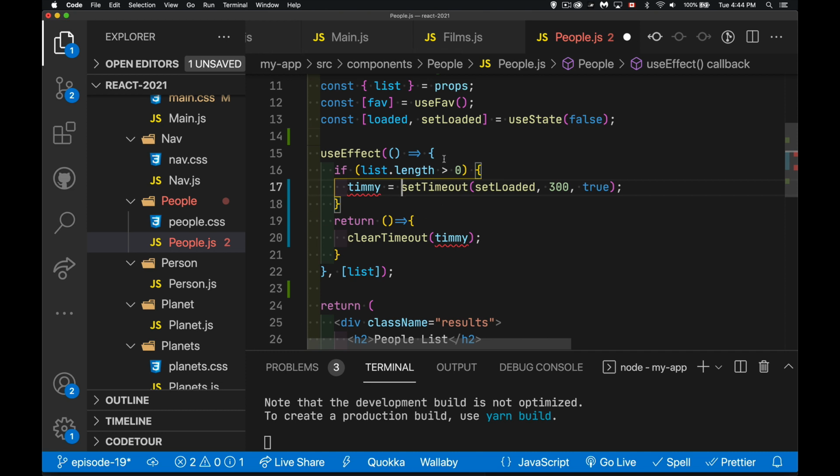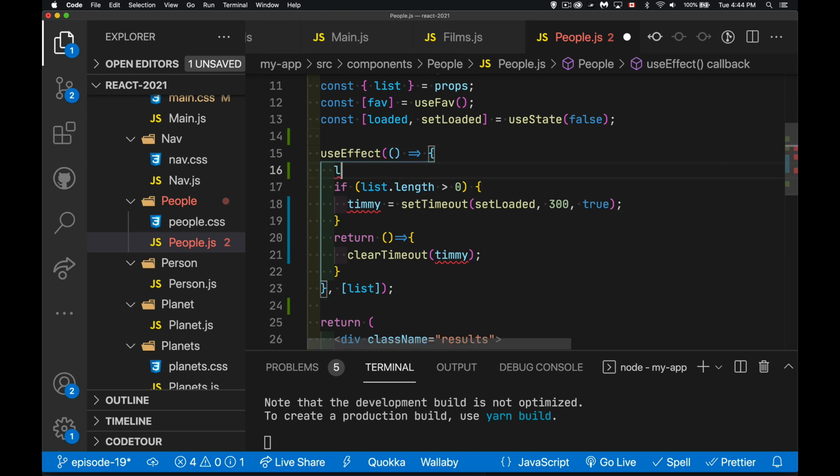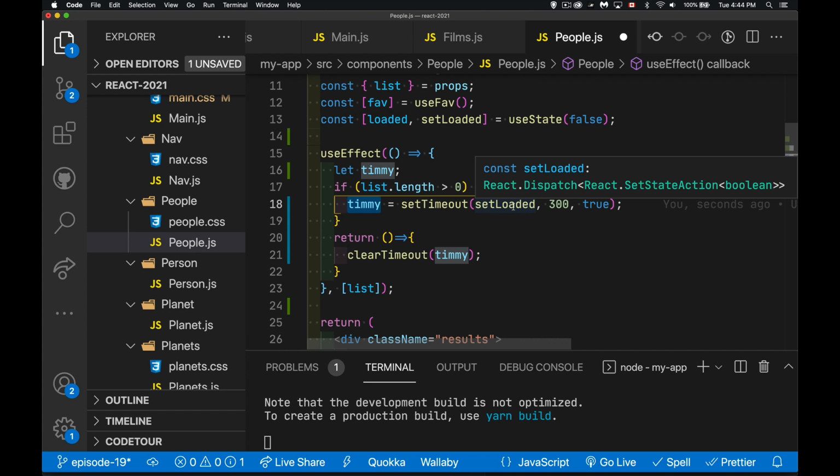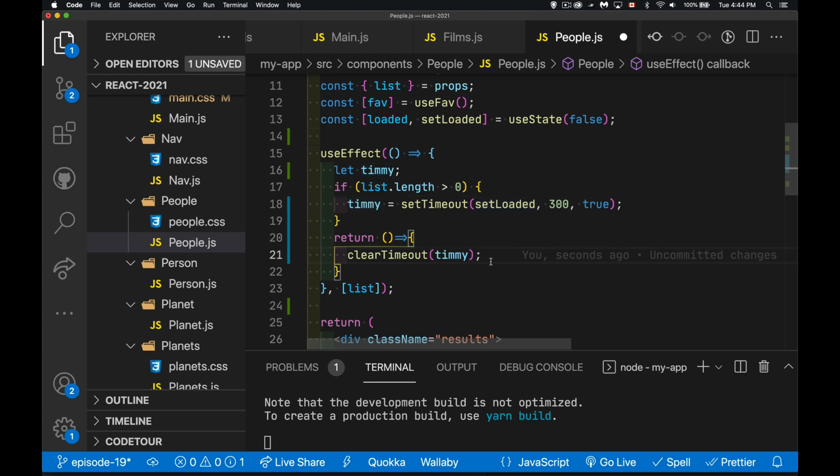And to be able to access it there, I'm going to declare it outside the if statement. There we go. So I've got Timmy. I'm assigning the reference to that timer to Timmy. And if this happens, it means that this function is running before this was finished, before the setLoaded function was called. So that is going to get rid of our problem here.